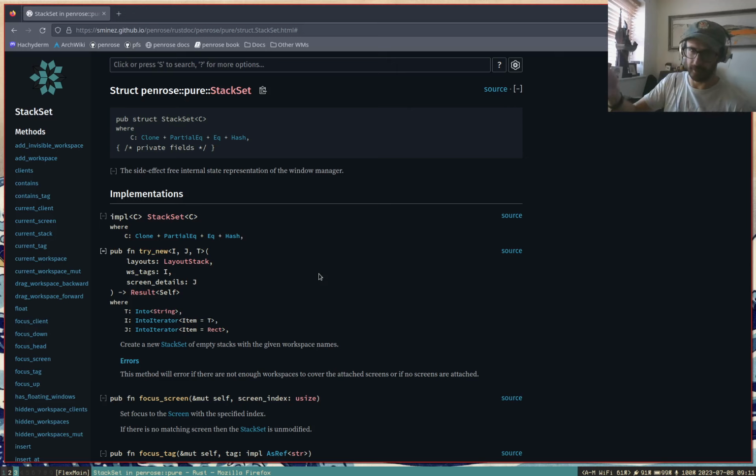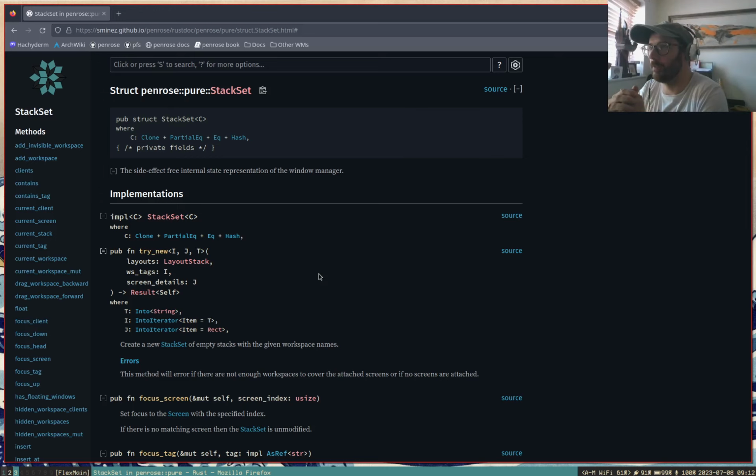So this is going to be our starting point. This is a very, very useful page in the docs. This is where most of the state manipulation methods live, and the things that you'd want to do if you're thinking about managing your windows: focusing another client, changing what workspace is active, focusing a different screen, swapping things around, adding and removing clients, querying bits of the state, all that kind of stuff.